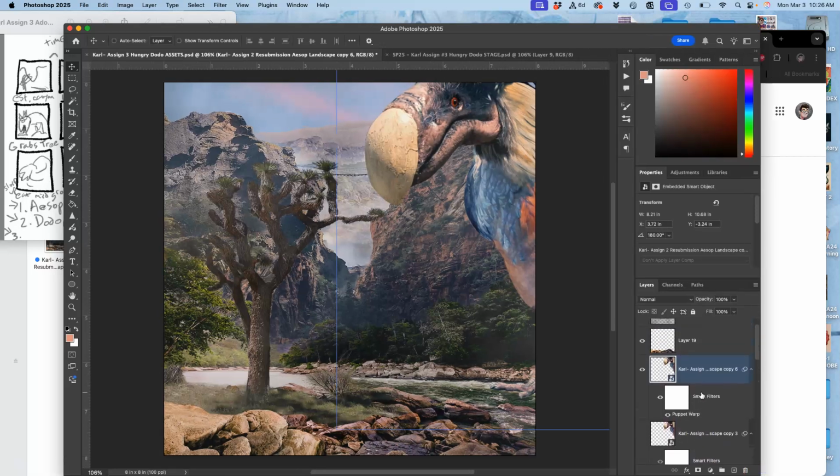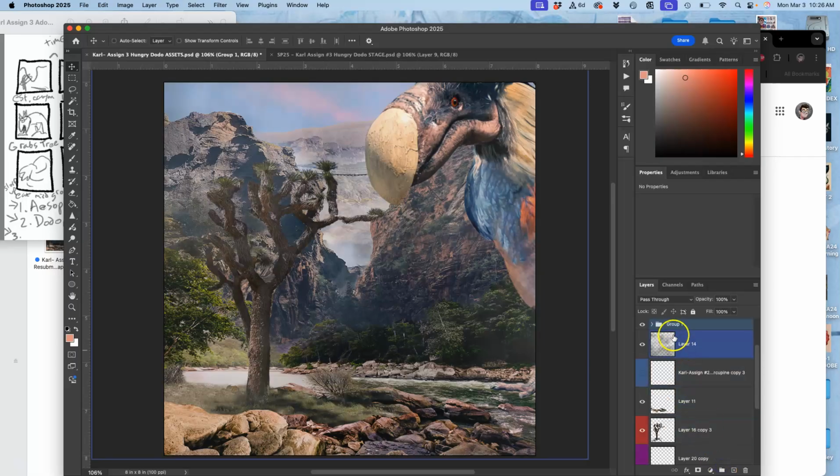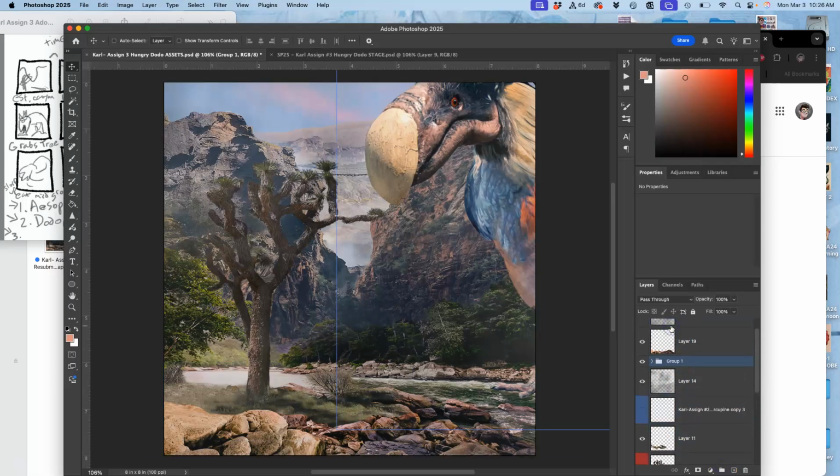Sometimes you put all of your character into a folder just so it's easier to manipulate the background. So I could do that. I could select all of them, put them into a folder group, and call that the character, the dodo.